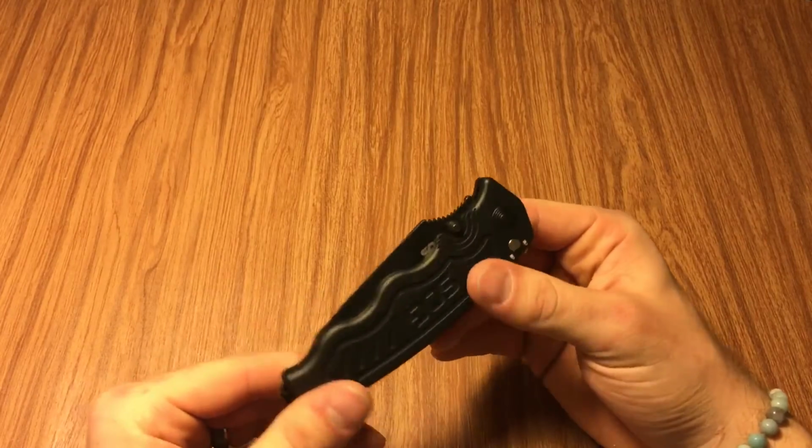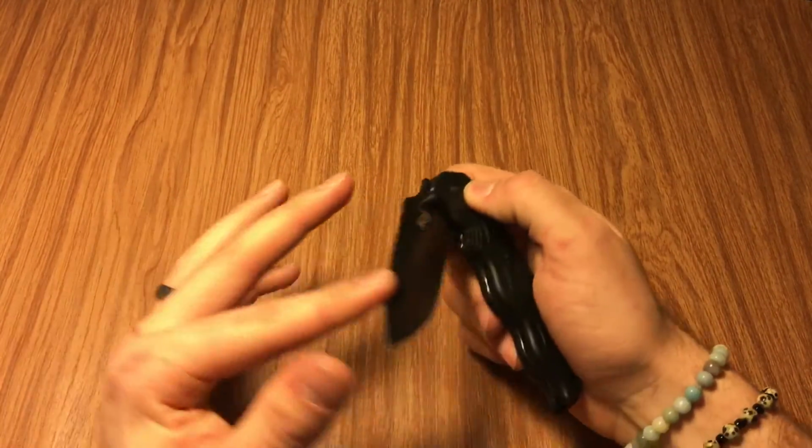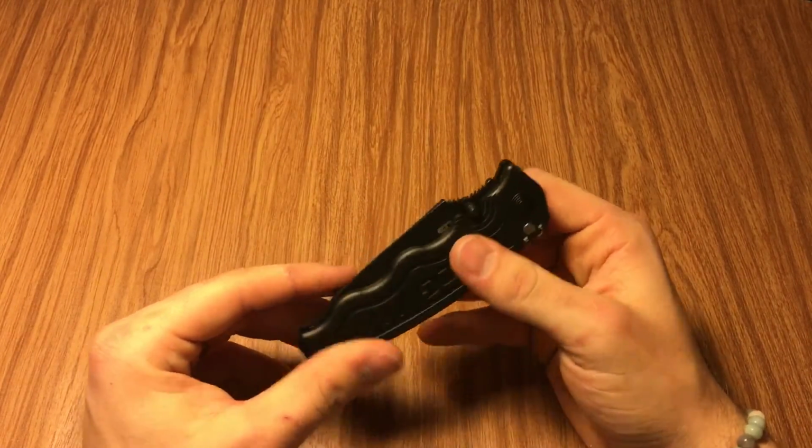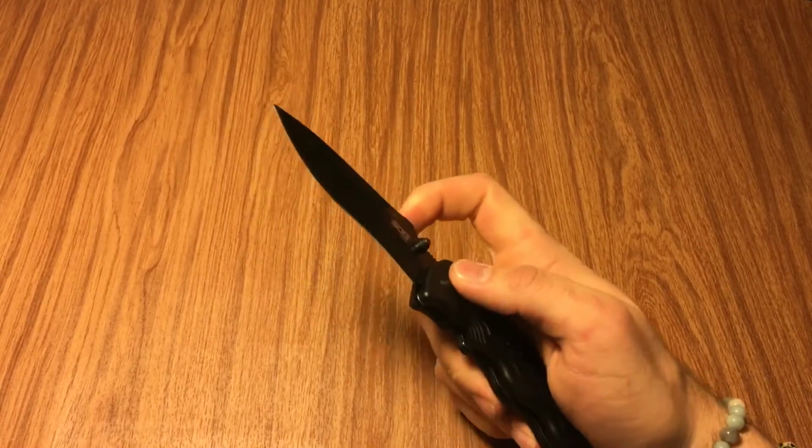And I think even in Nut and Fancy's review of the SOG Zoom, which he actually loves, he says this is a faux automatic. I mean, it comes out that fast. So I love the action on it. It's very fun to play with.